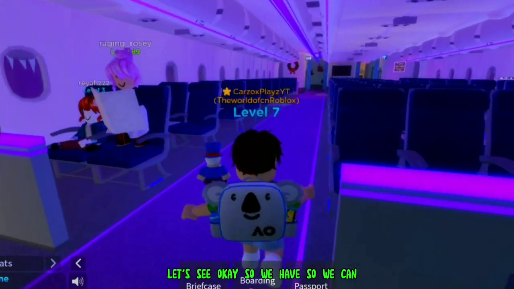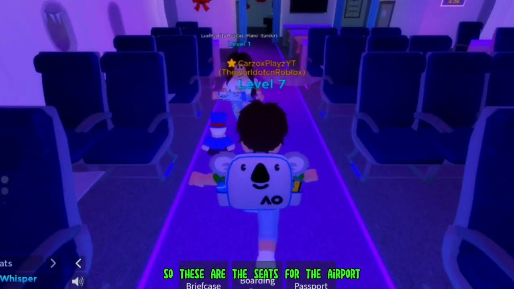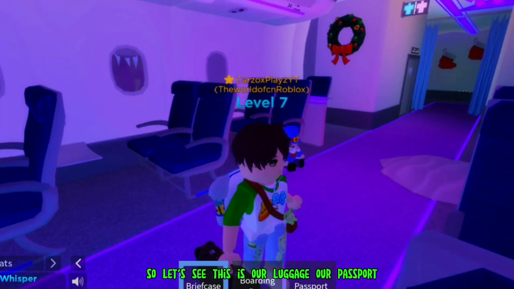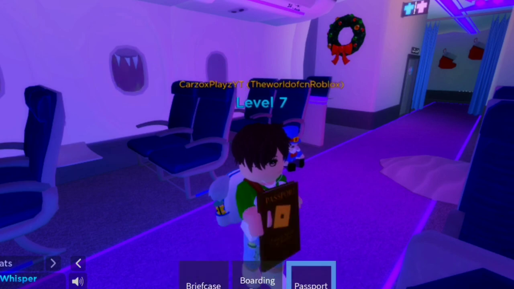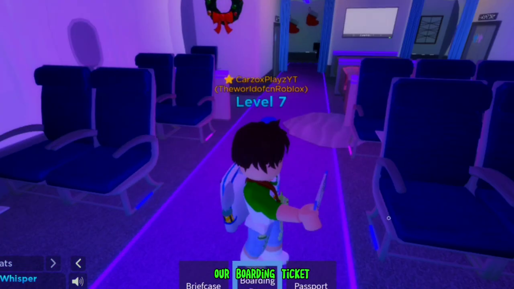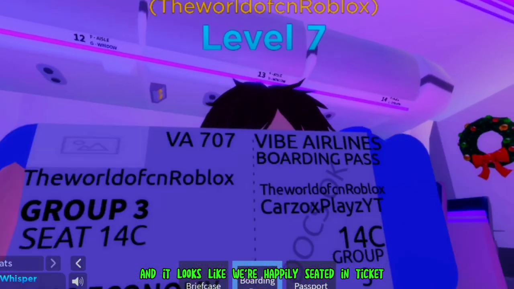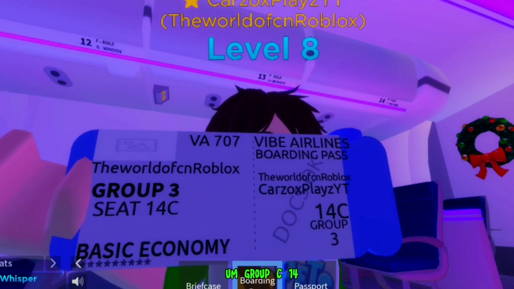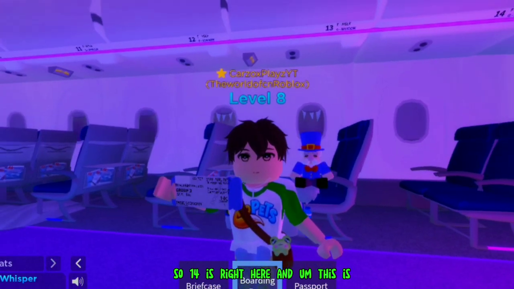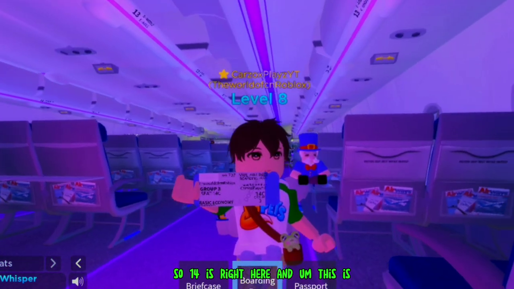Let's see. Okay, so we have, these are the seats for the airport. So let's see, this is our luggage, our passport, this is our passport identification, our boarding ticket, and it looks like we have to be seated in ticket group C, 14. So 14 is right here.